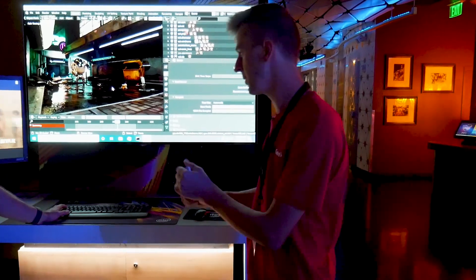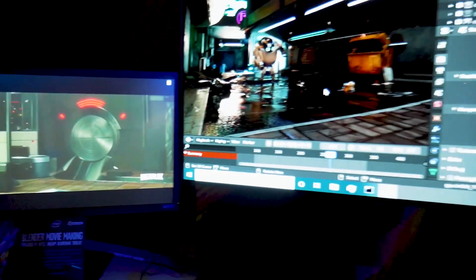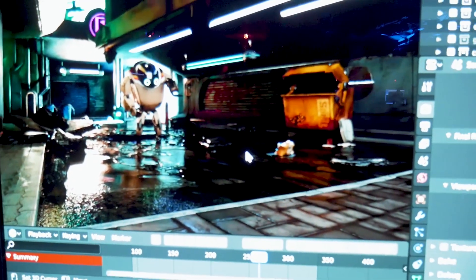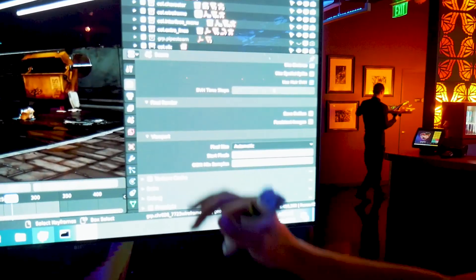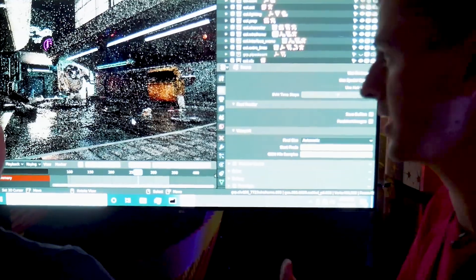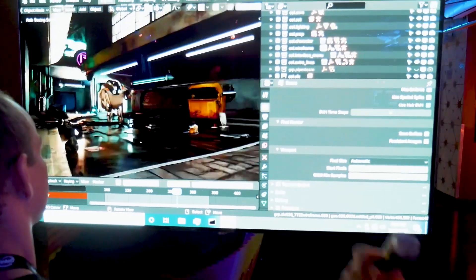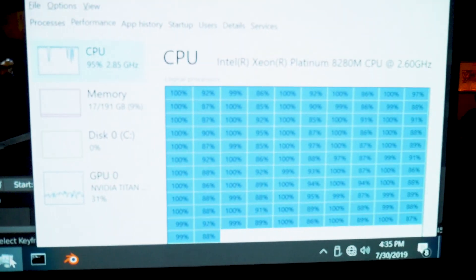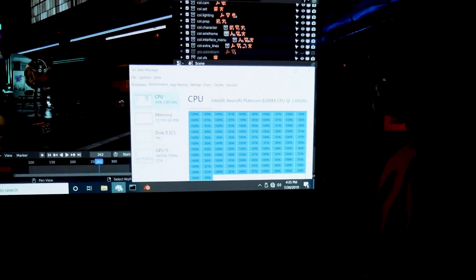Here we have the Tangent Animation demo. Over here we have the finished film playing, and here you can see one of the actual asset scenes open in Blender. This is a custom build from Graphicoil running the Embree render engine, so this is being rendered with CPU — you probably wouldn't even fit the scene in a GPU's VRAM. It's also being denoised with the Open Image Denoiser from Intel to give you that instant clean image. That's a feature coming soon to Blender. This is all being rendered on a monster Intel CPU — a 56-core Xeon, 112 threads — crazy amounts of power. You can see it's actually using all those cores simultaneously to render in the viewport using Embree.